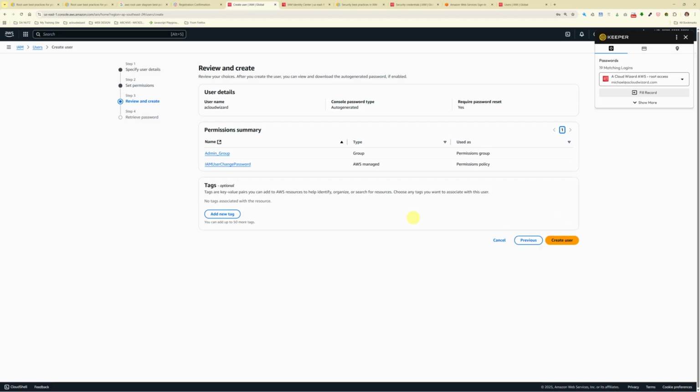Notice it also attaches an IAM user change password policy, or permissions. Well, it's called a permissions policy, and the admin group is a permissions group. And we're not going to put a tag on, but I do encourage you to put tags on most things, especially resources. So let's click Create User.